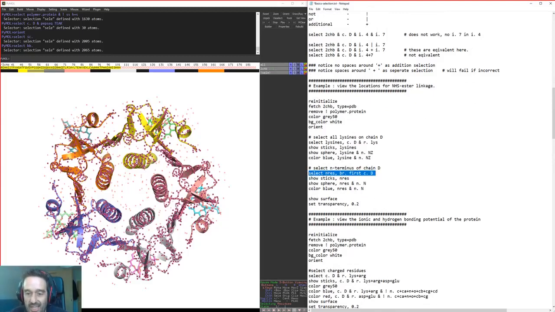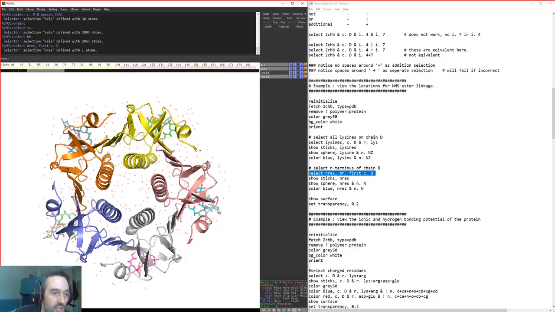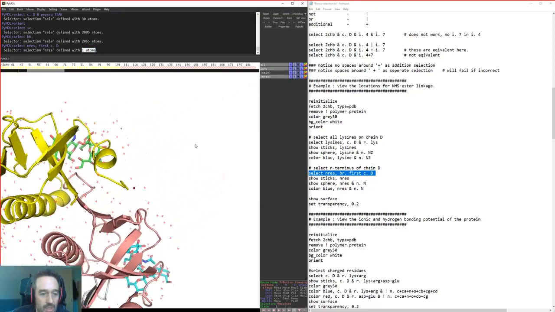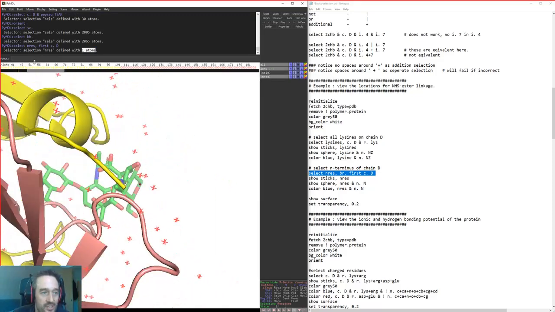If I say select the N-terminal residue, and I'm going to delete BR, so I'm just going to say select the N-terminal residue, which is going to be the first on chain D. Now what happens there is that it only selects one atom, right? Because that is the first. This is what the command first does: it selects the first atom in that selection.